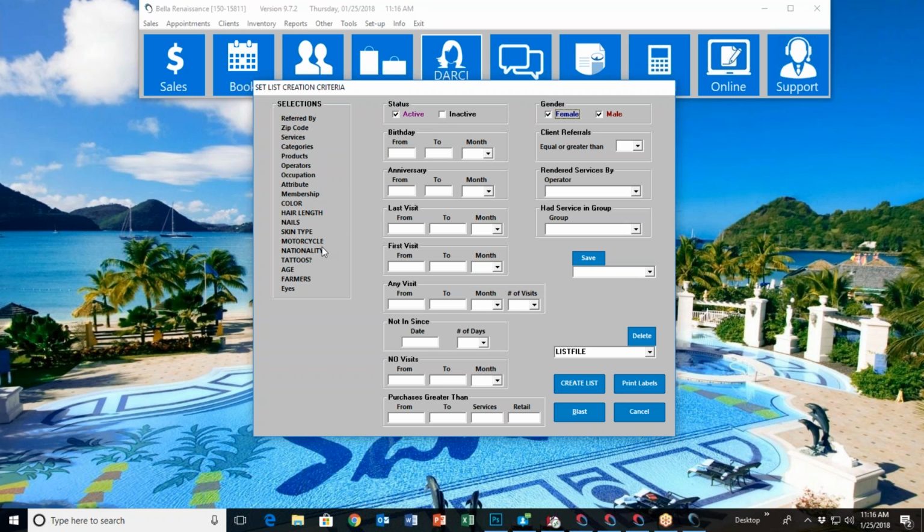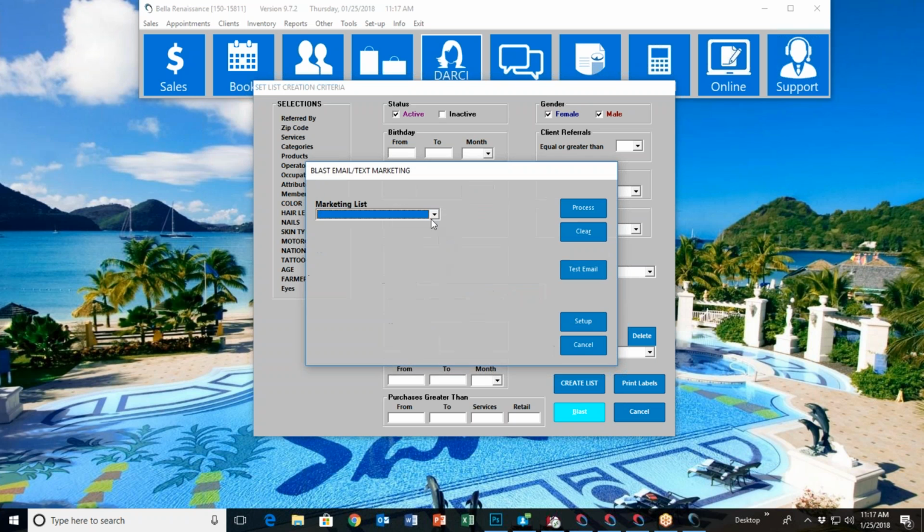So I've created some really crazy ones here, like, do they ride a motorcycle? You know, so you want to market just to your people who ride motorcycles to say, hey, your lower back is probably sore. Come on in for a good motorcycle massage, or something like that. So you get to create customized tracking items to create a list that's targeted. So you can say, I'm going to go silly here, but I just want my redheads with dry skin that ride motorcycles. You could do that. And then it'll create that list. And after you've created a list, you can then go to blast.